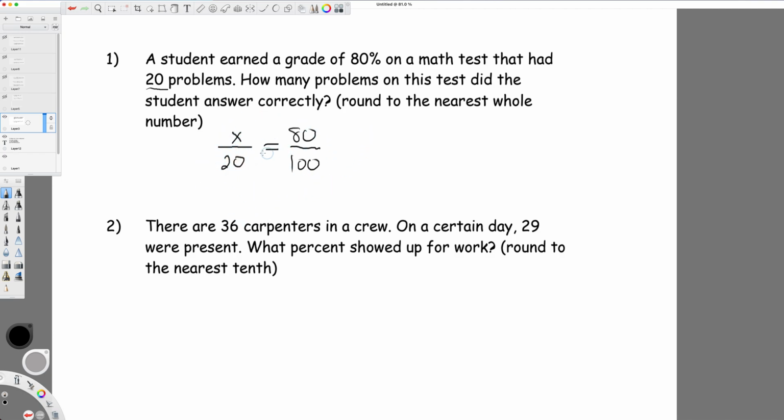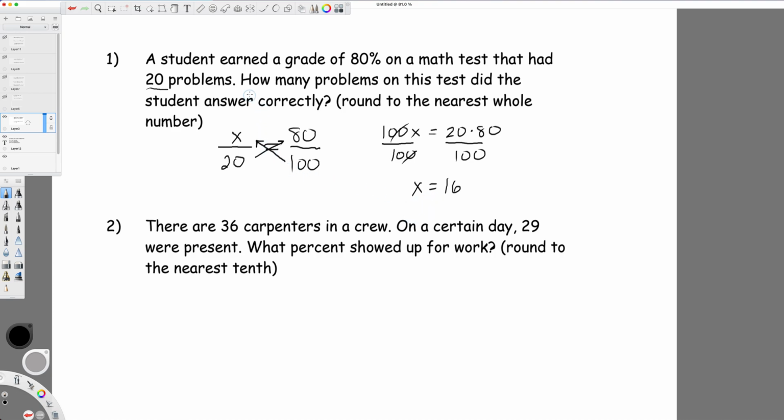So here's my percent proportion, and then every single time I'm going to do one cross product, that's this one, and I always list the one that has the variable in it first. That's not a requirement. I just find people do better doing that one. So 20 times 80 is the other one. I would prefer you not to do this yet, because writing it like this is showing me that you did the cross product correctly. You'll do the arithmetic later, it's not a big deal. And then whatever coefficient is in front of the x, you just divide by that. And so when I divide that, it turns out it works out really nicely. And if we look at it, dividing by 100 is going to cancel out these 2 zeros. 2 times 8 is 16, so we get 16.